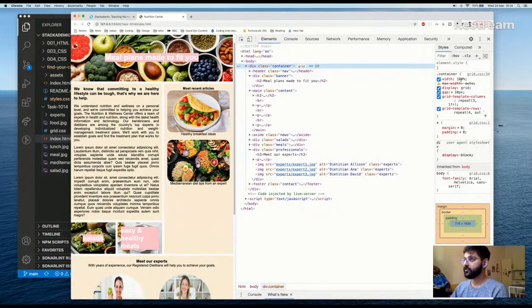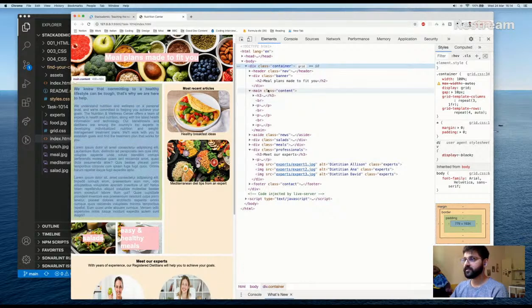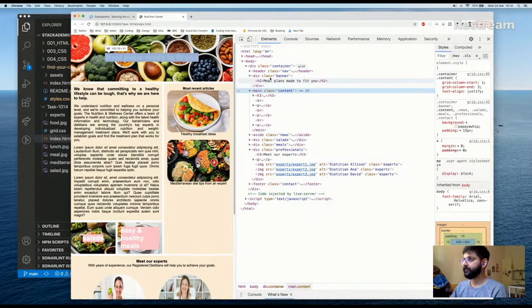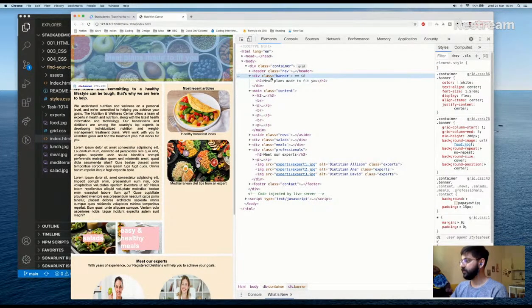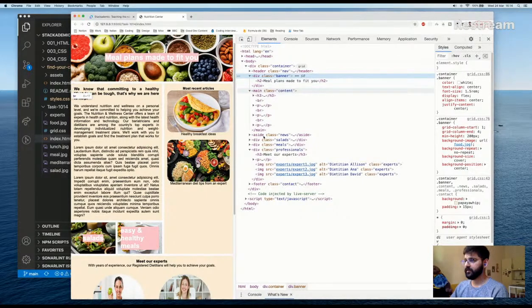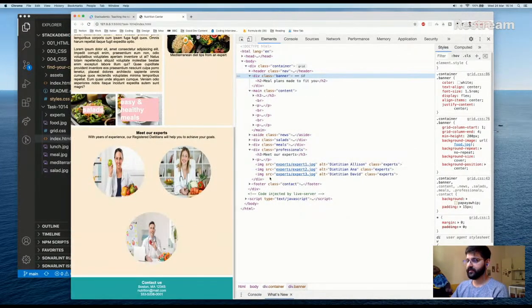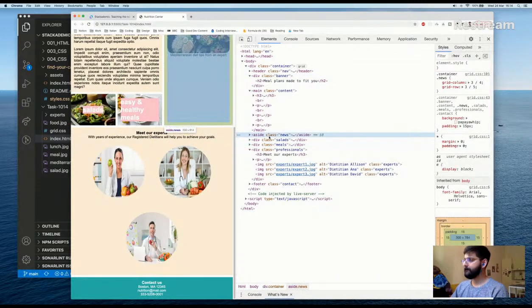So the container, that's cool. We've got 100% width on it. So that should scale down. But something is not running with a percentage. What could it be? Maybe there's something further down. All right, let's have a look.